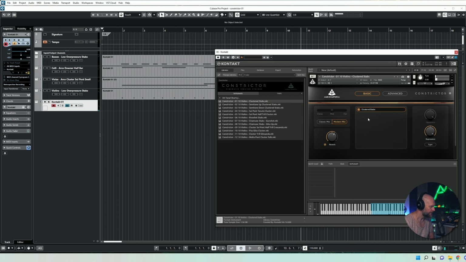Clustered steps. Ricochet steps. Chainsaw steps. Gunshot and chainsaw steps glissandi up.